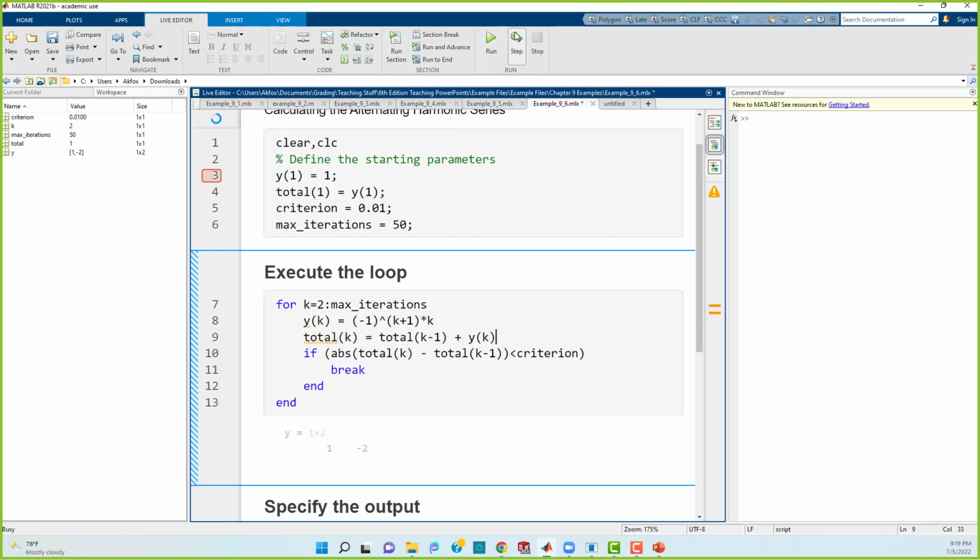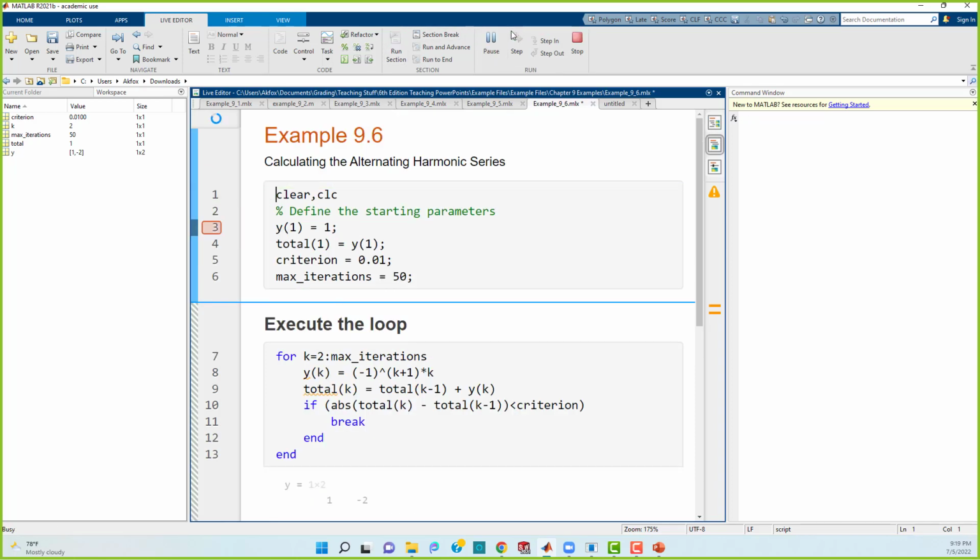So let's step clear, go down through all these predefining stuff, criteria 0.0150. Okay, so now we're into the for loop. So the first time through, y is going to be -2, because it's 2, and then the total should be 1 and -2, because if you add these two together you get a -1.